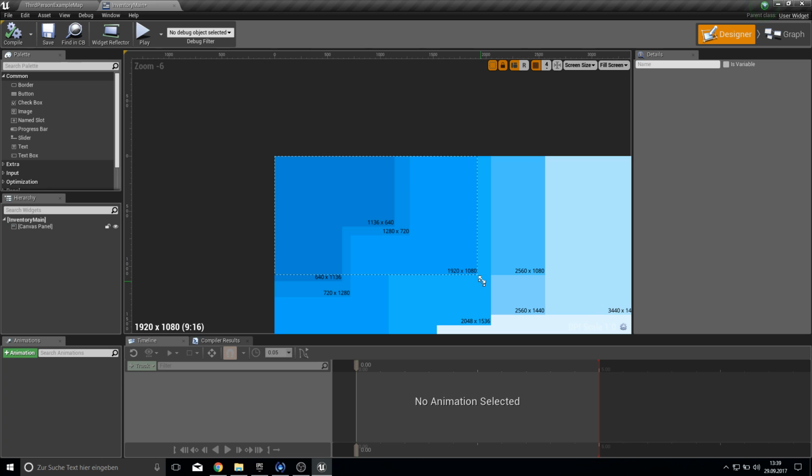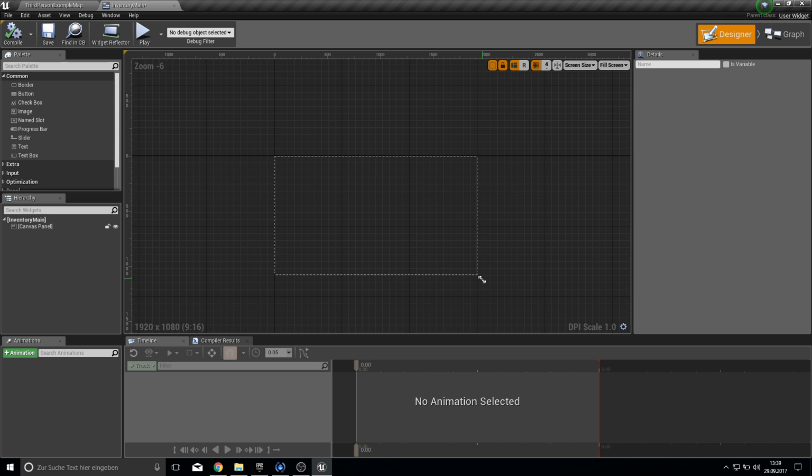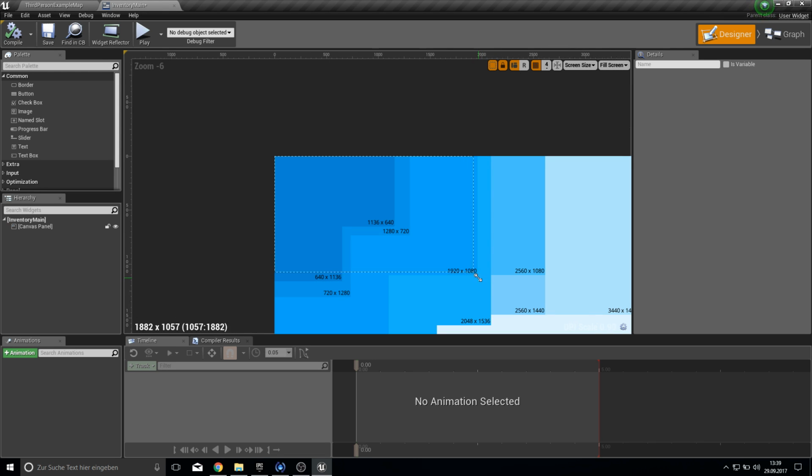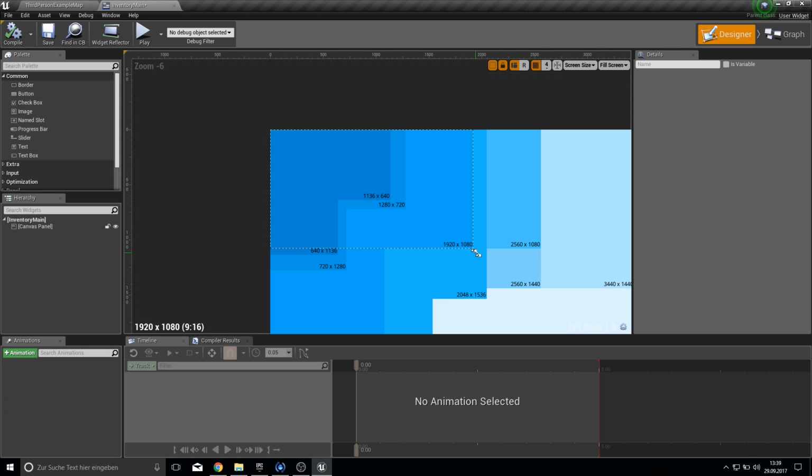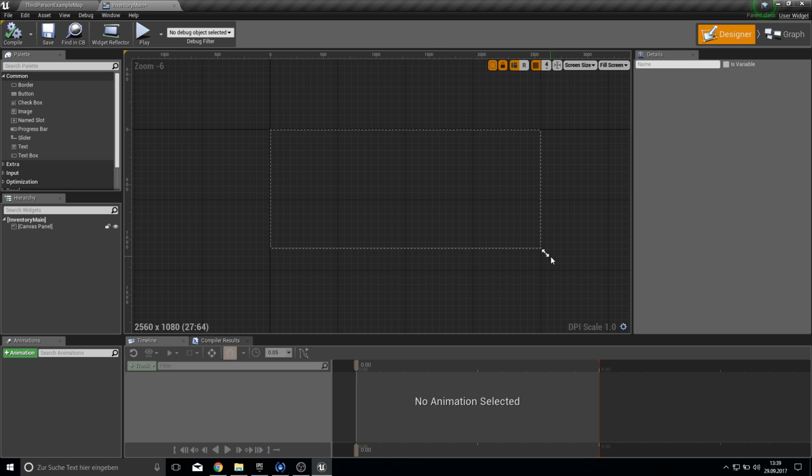But since 4.17 is out, we can add a blur and see if it's working. And I always resize here the DPI scale to 1, so it is now synchronized with my monitor size. You might have another size and you can pick the other size then.